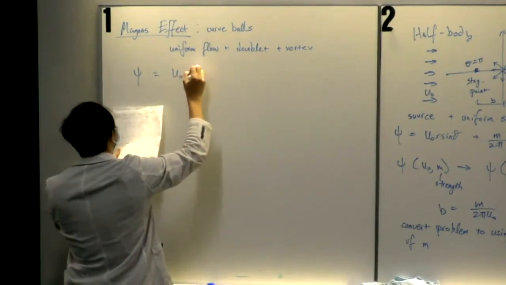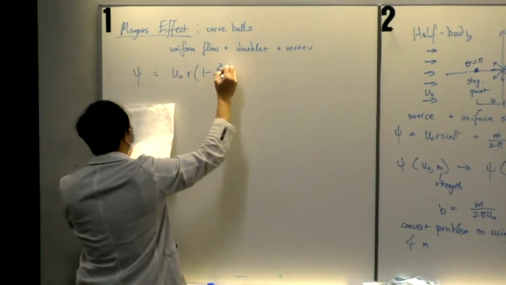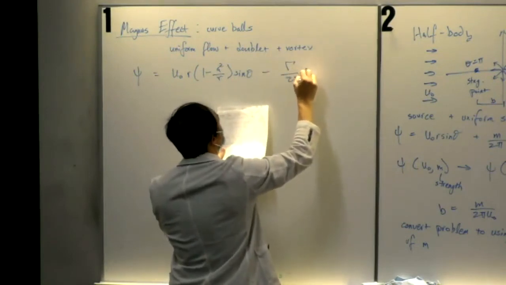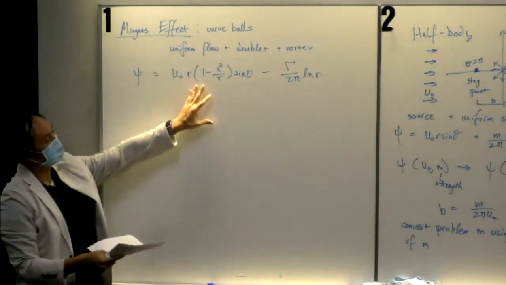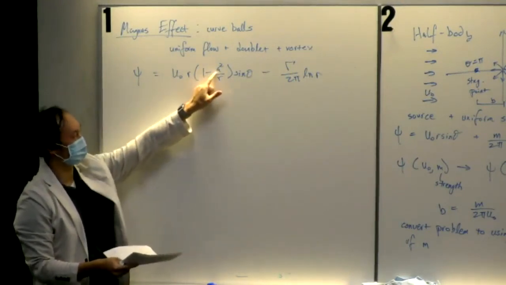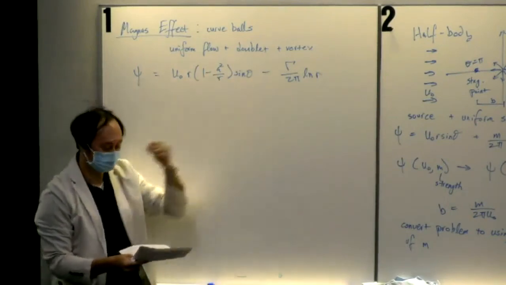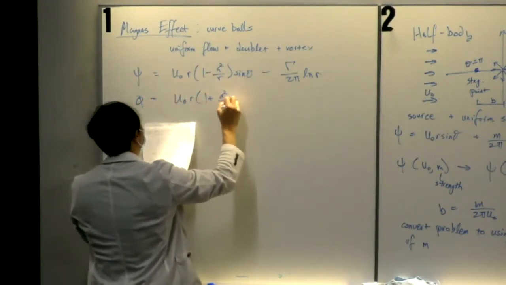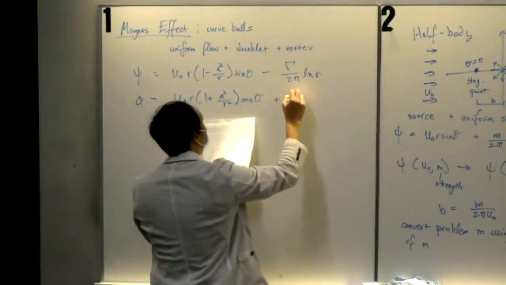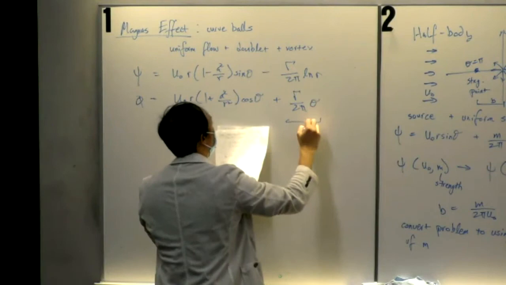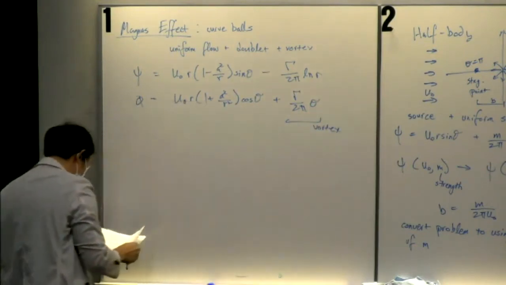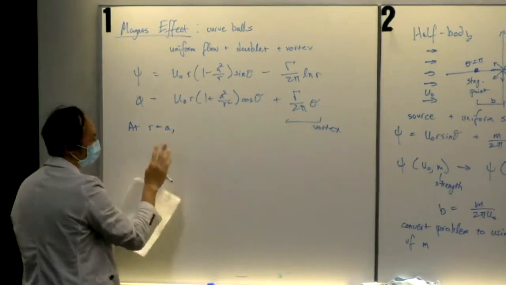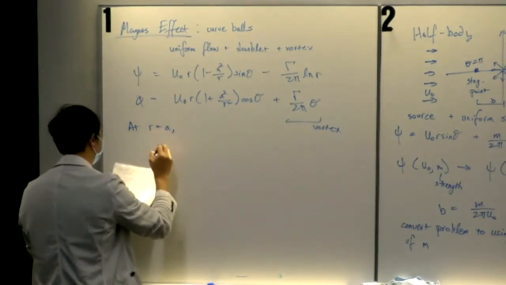Using the same knowledge that we learned last time, once you add stuff to the potential flows, you can keep what you learned from the previous steps. From the flow around a cylinder, we knew we don't have to use the strength of the cylinder; we can use the size of the cylinder instead to parameterize this. We're just going to add this new term, which corresponds to the vortex. And again, when people care about lift, they don't necessarily care about the flow profiles everywhere. They only care about the flow profiles at r equals a.